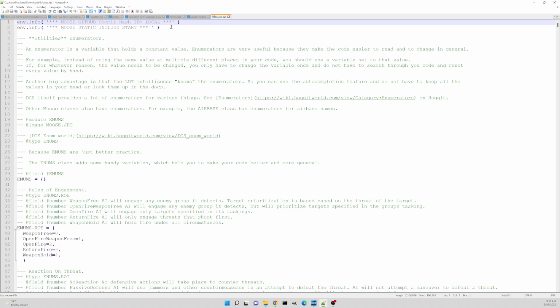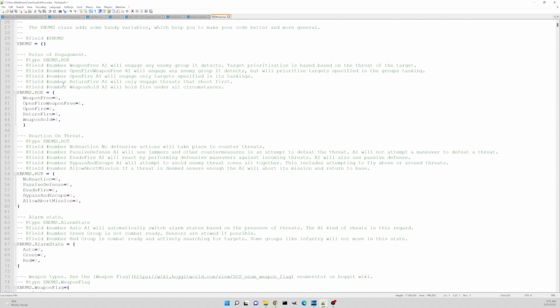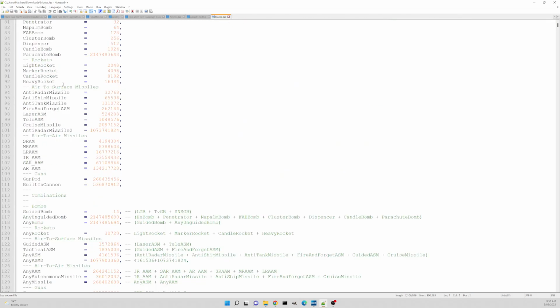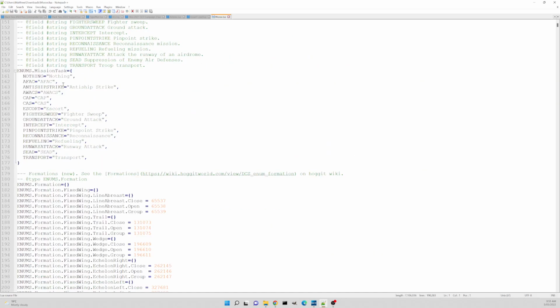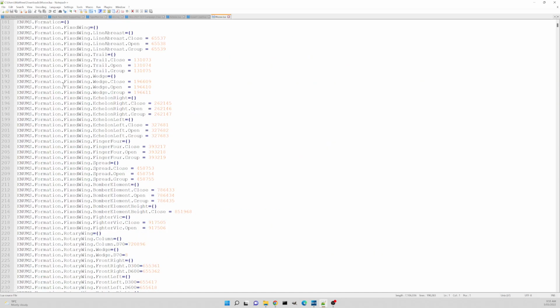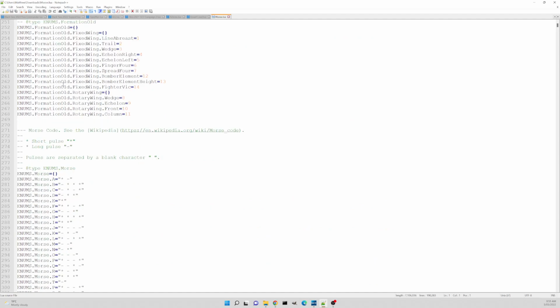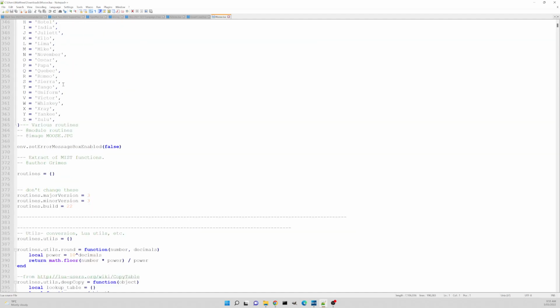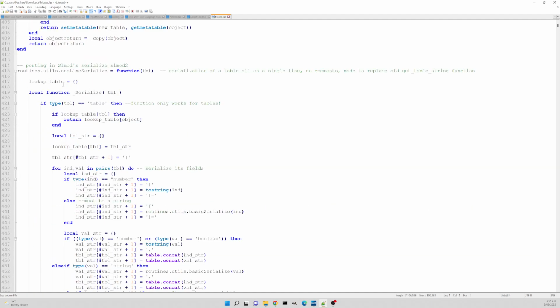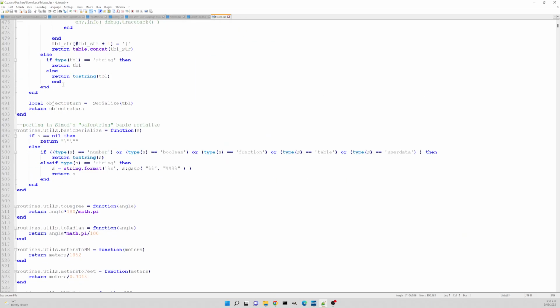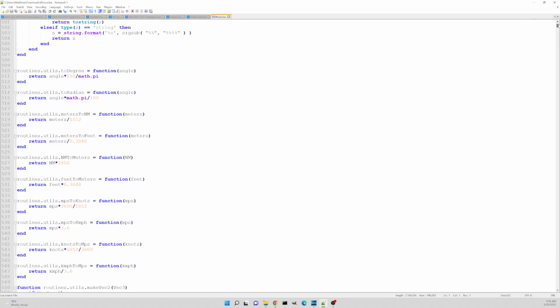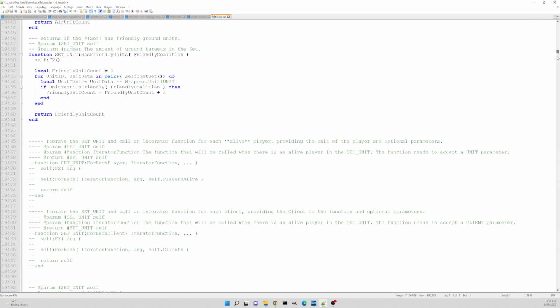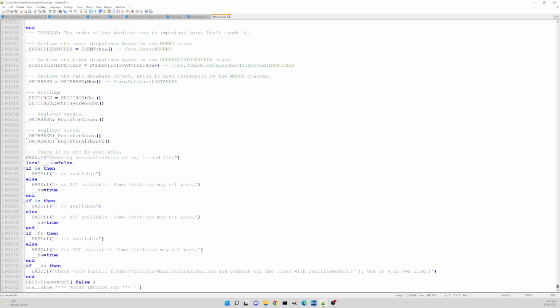So we'll have a quick look at this. When I first looked at this, it almost stopped me in my tracks from using Moose because it seems so daunting. But the good thing is all the hard work's been done. So with all the contributors to Moose that add to this file, and if we scroll all the way to the bottom, we'll find there's 190,000 lines of code in here.